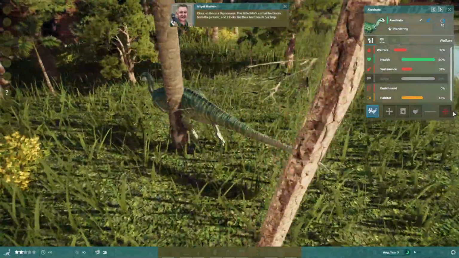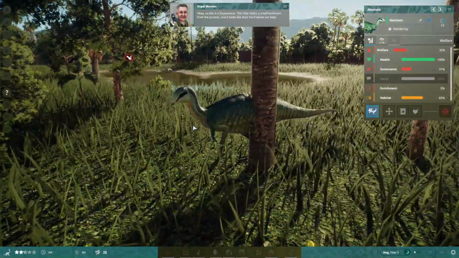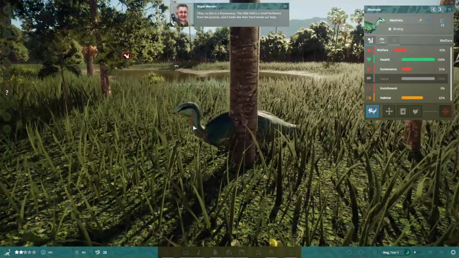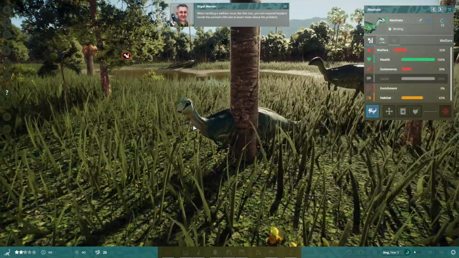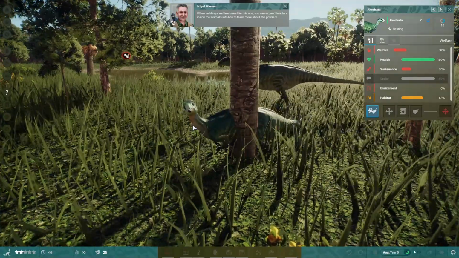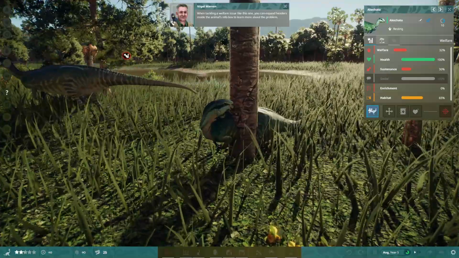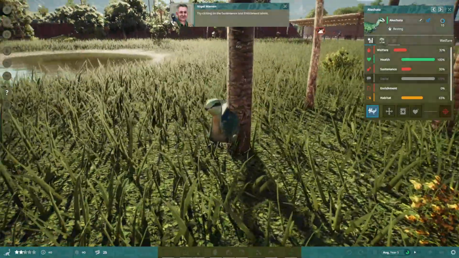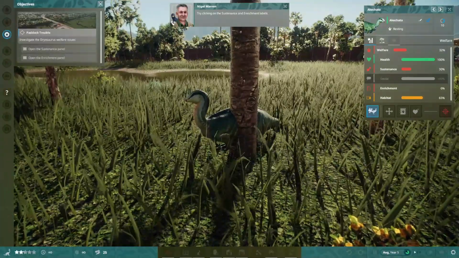Okay. So this is a Dryosaurus. This little fella's a small herbivore from the Jurassic, and it looks like their herd needs our help. When tackling a welfare issue like this one, you can expand headers inside the animal's info box to learn more about the problem. Try clicking on the sustenance and enrichment labels.